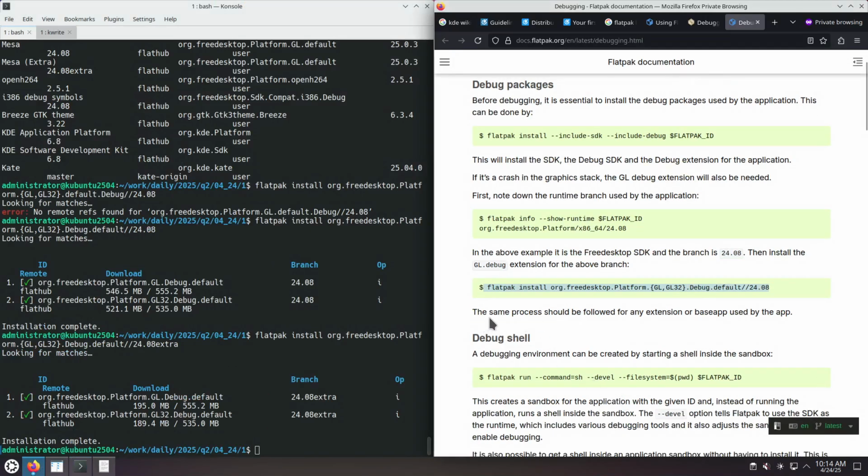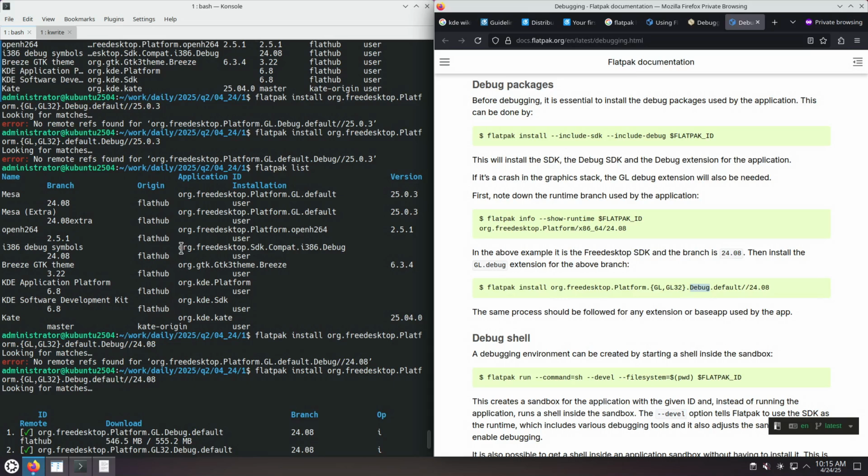Next up, so for any of the extensions or base apps used by the app, we need to install the debug symbols because the debug symbols will only be installed for the app itself, for the flatpak of the app, and for the flatpaks of the platforms.